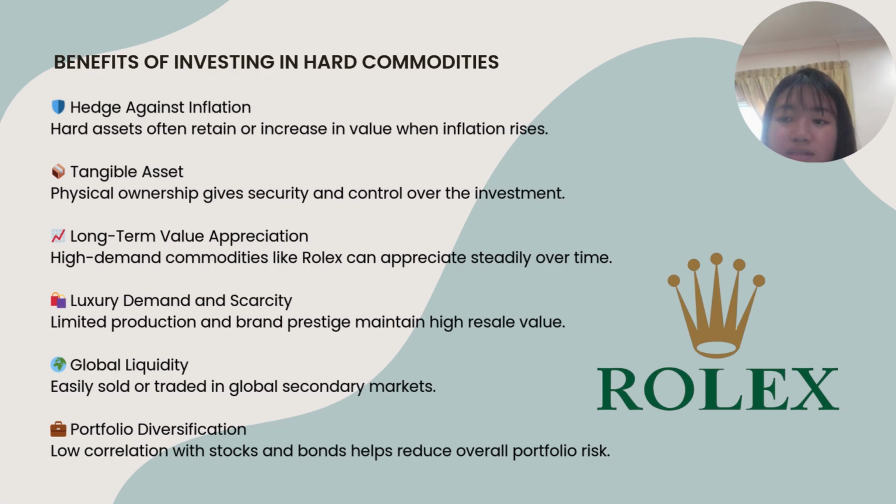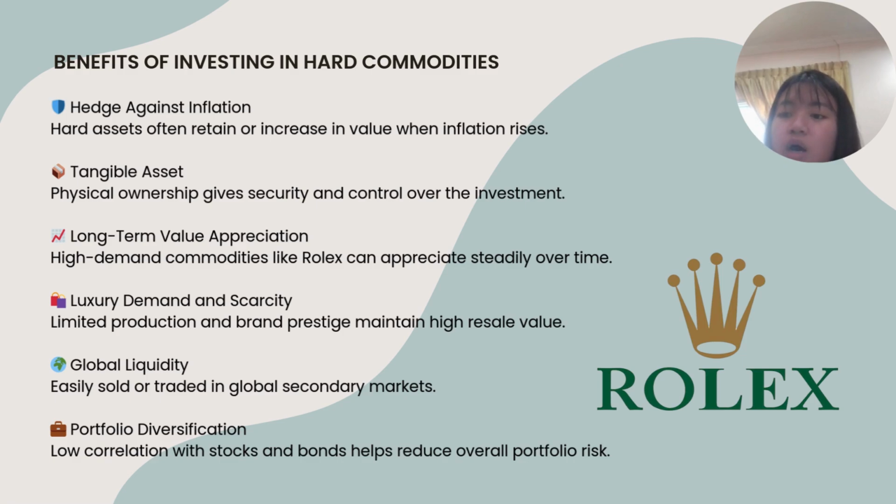Rolex is a tangible asset. Unlike digital investments or stocks, you actually own a physical item that can be held, stored, or even used. This tangibility provides investors with a greater sense of security and control. Rolex watches have shown strong long-term appreciation in value. Some models, especially limited or iconic ones like the Submariner, have consistently risen in price over time. In many cases, they have even outperformed traditional investments like bonds.